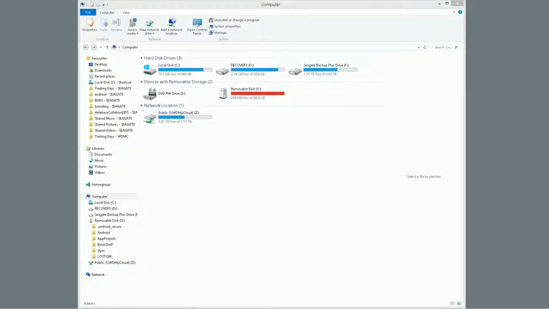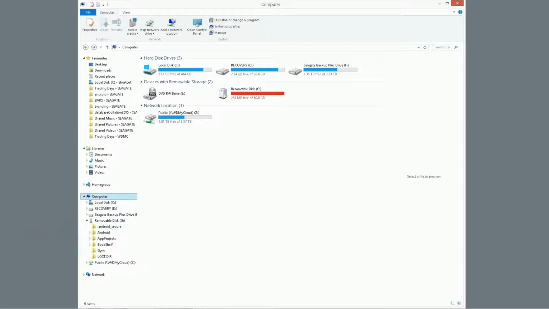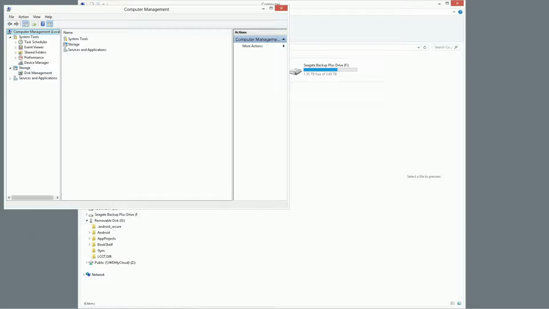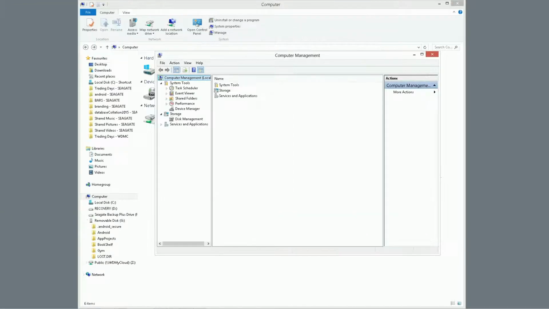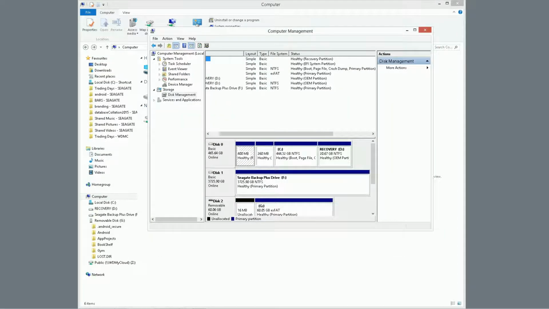Another method we can try to get this formatted is to go to My Computer, right click, click manage. Once manage comes up, click disk management, under storage. It says connecting to virtual disk.